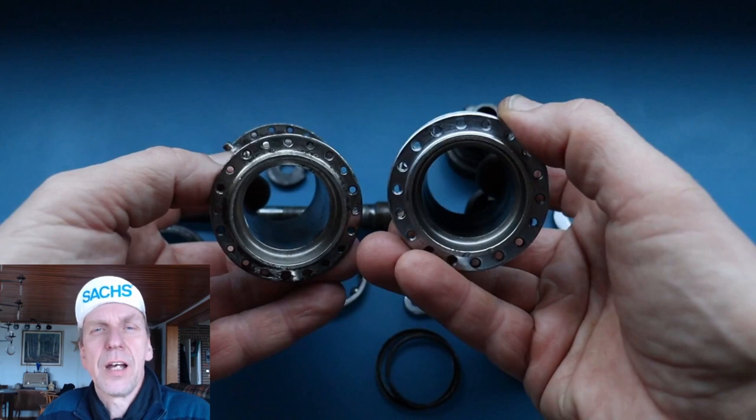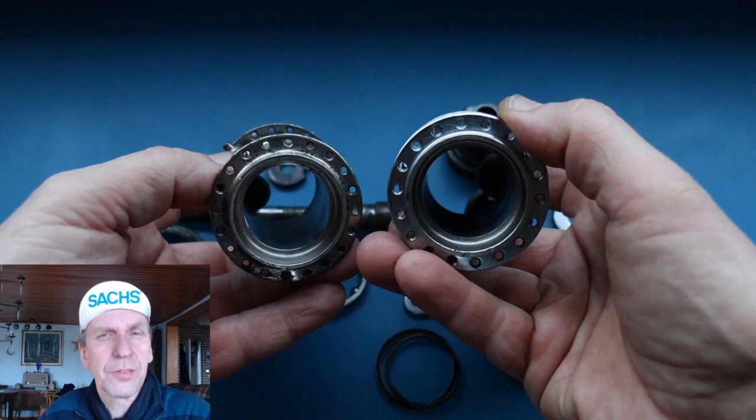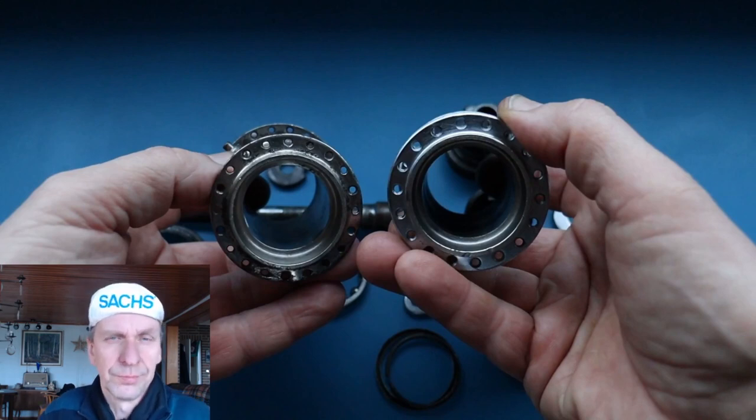I have cleaned the hub. You can see the hub shell at the right side. At the left side you see the hub shell of a Torpedo 1913. We call it the Mod 09, but at first I have something to do.